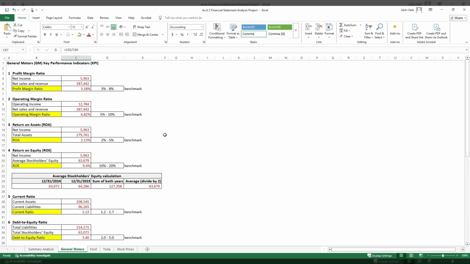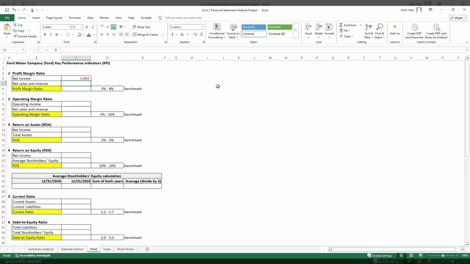All right, so that was General Motors, and we've got everything in there. And then we'll jump over to... Okay, so now we're on to the Ford KPI spreadsheet, and we're going to do basically the same process of input off of Ford's financial statements like we did for GM. Continue the same process overall and work towards our full comparison. Okay, so let's look at Ford here. And again, remember that the 2022, 23, 24 goes left to right for Ford, as opposed to the other two going right to left. So be cautious when you do an input there.